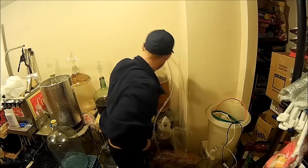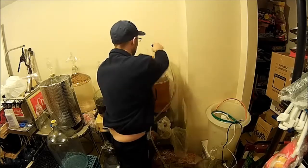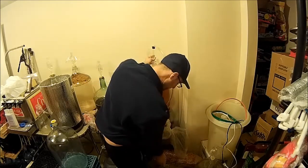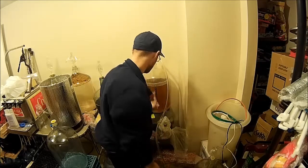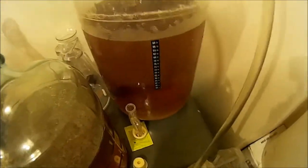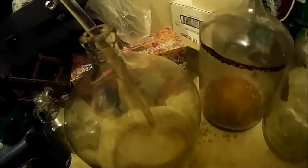Could probably raise that, but let's see this siphoning of the mead. Let's try and degas it. Beer yeast was used, not wine yeast. Get a little closer in. Got this sitting up on top. So this has been sitting probably for a year. So I should lower it some. I can raise this up.